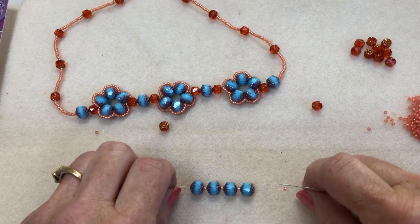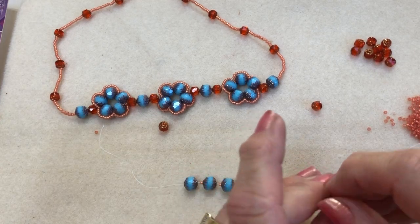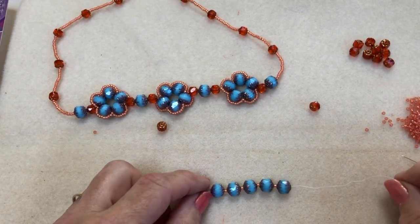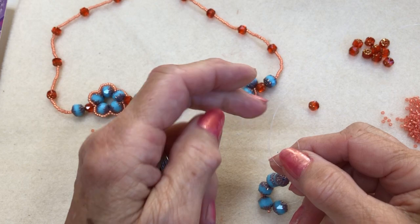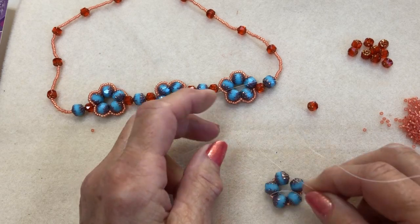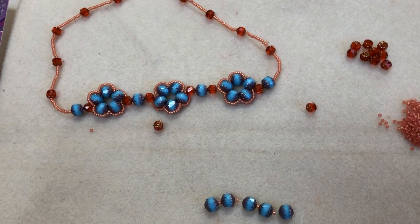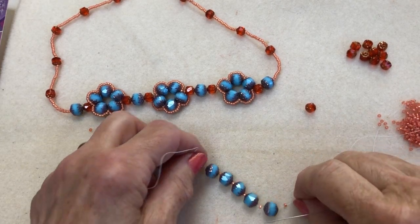So what I've done to create this section is I've got five of the cathedral beads on, and then in between I've got a little seed bead. So what we do is use as much thread as you can, but not too long a piece otherwise it'll get in the way. So we've got five on there — one, two, three, four, five. Oh, I've missed the seed bead off the end there! Let's take that out and put the other seed bead on, otherwise we'll have a gap. So make sure you've got a seed bead at the end.